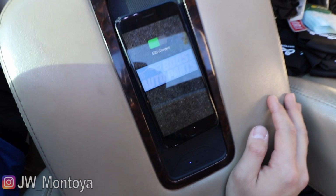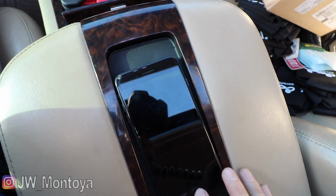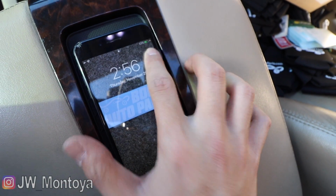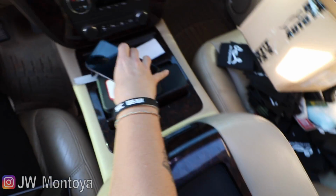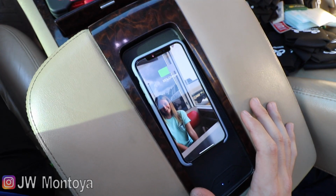Would you look at that? Wireless charging is working. Blue light right there. It's indicating that it is charging. And then if we look right here, you see that lightning? Also means it's charging. So this is my 8 Plus. It fits in here perfectly. And if you're wondering, does it work with a case? It sure does.